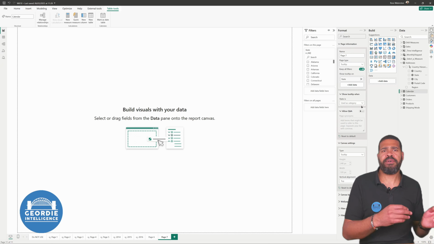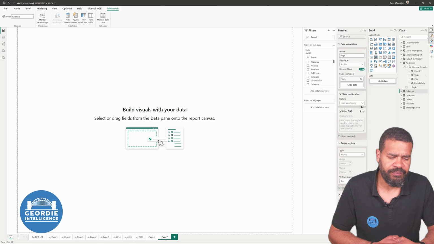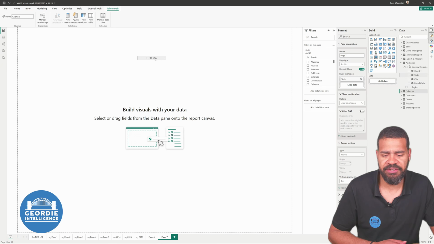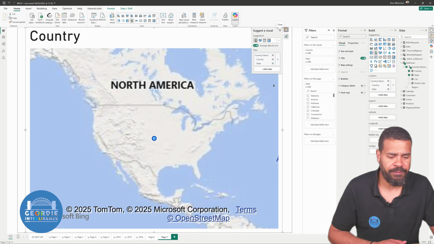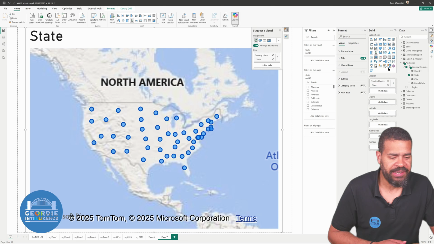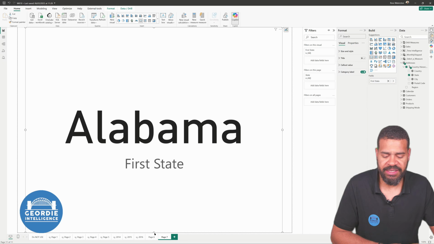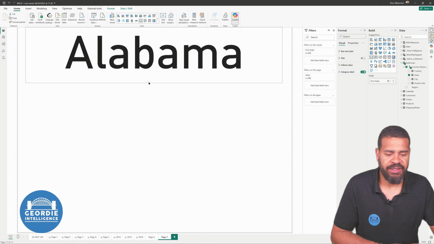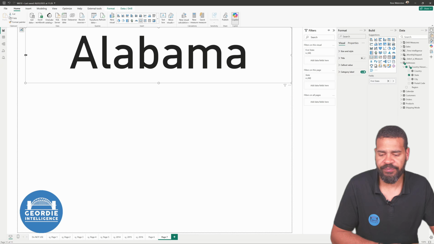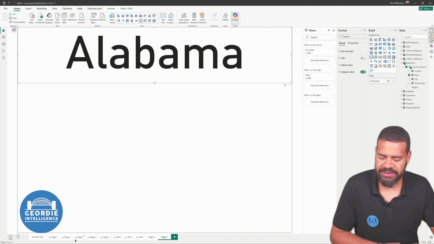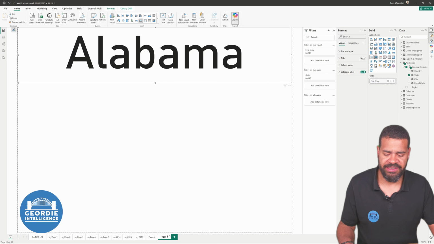In theory, you can put state, yeah, we'll put state in. Okay, so we know we're going to have state. So let's put state here onto the page. What we want is just state, and we're going to make that a text box card. There we go. Okay, so we want first state. Right, and we give it some space, make it full width. You're saying, well, what does that mean? So if we go, we'll just call this TT because we'll need to go back and forth through it, won't we?